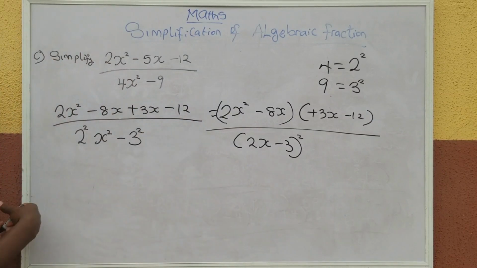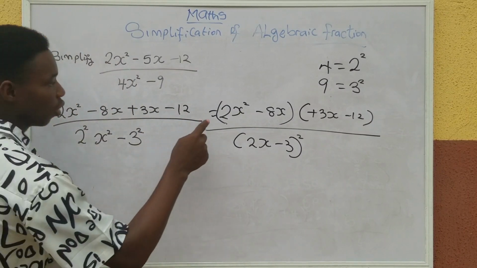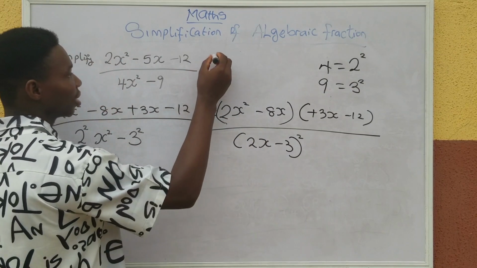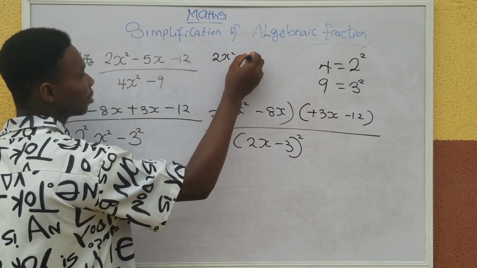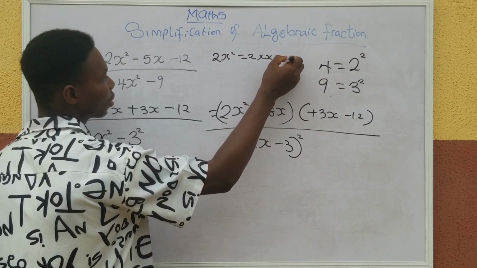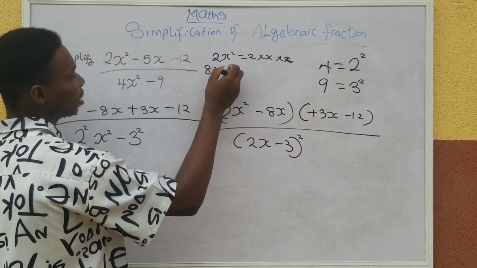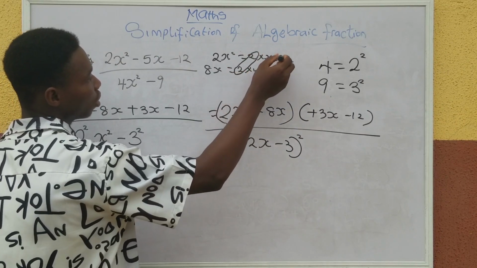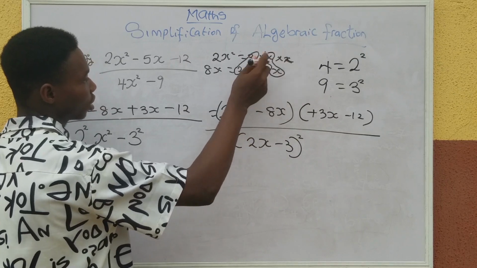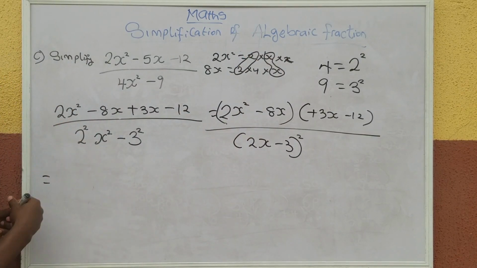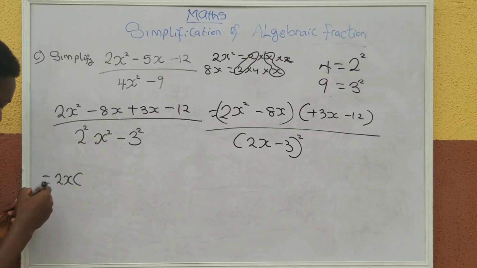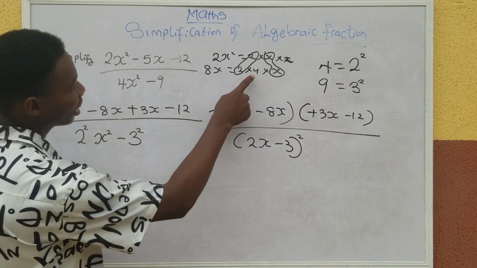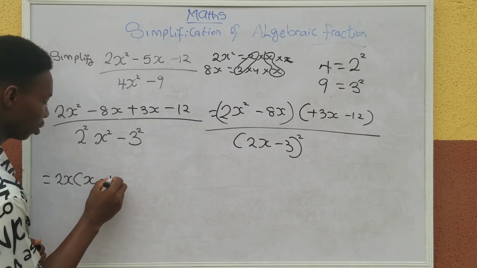So from here, factorize our numerator, we can say the common term between what you have here and what you have here is 2x. How do we get that? 2x squared is still the same as 2 times x times x. For this, the 8x is still the same thing as 2 times 4 times x. So we go with 2, x, we go with 2x. The common term there is what we have as 2x. So we have it as 2x from this first bracket. What do we have left? For this first side, we have it as x, okay? And for this downside, we have it as 4. So it becomes minus 4.